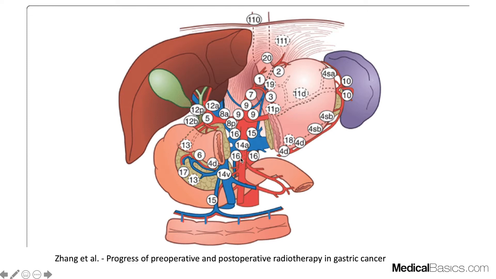The blue one is our IVC and the red one is our aorta. When you have lymph node stations in this area, that's going to be our gastrohepatic lymph node station. This is our gastrosplenic lymph node station. This is going to be our aortocaval lymph node station — the stations between our aorta and our IVC, our inferior vena cava. Then we can have our portocaval, which is right around this area, between our portal system and our inferior vena cava. Then we have our porta hepatis lymph node stations, which are around, obviously, the porta hepatis.